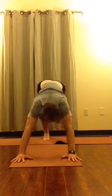Exhale, left foot comes to the place between the two hands. Going into a lunge, releasing the right knee to the ground. Making sure this forward left knee is directly over the hip, the ankle.